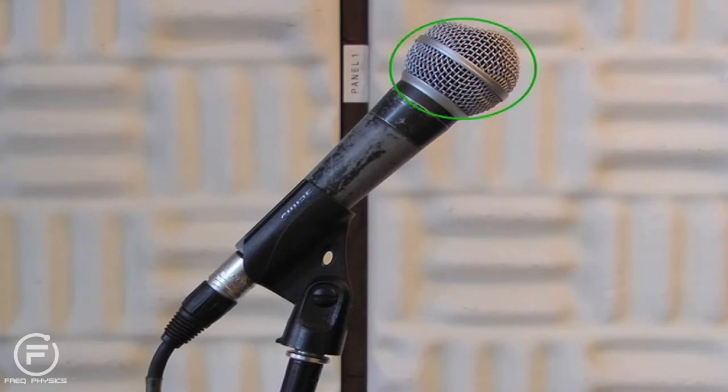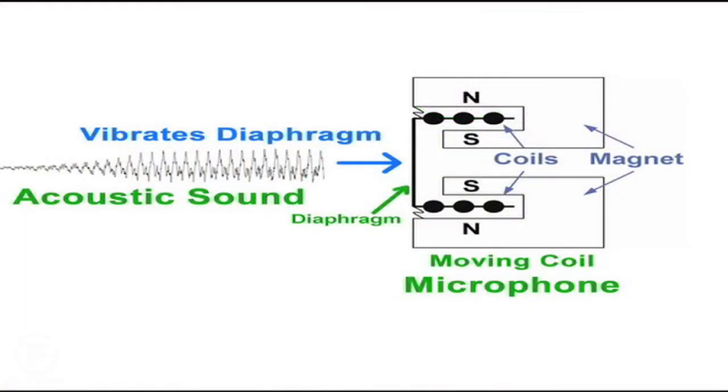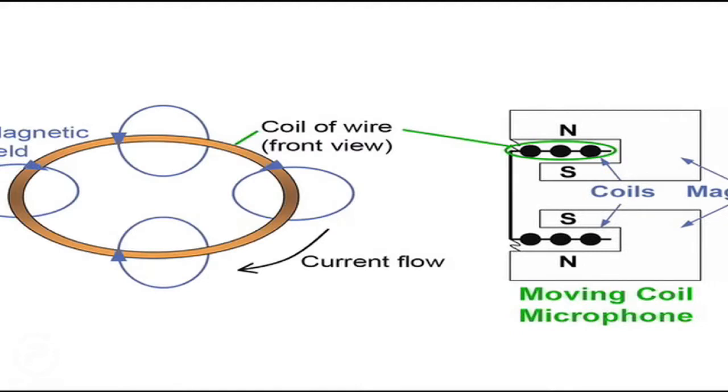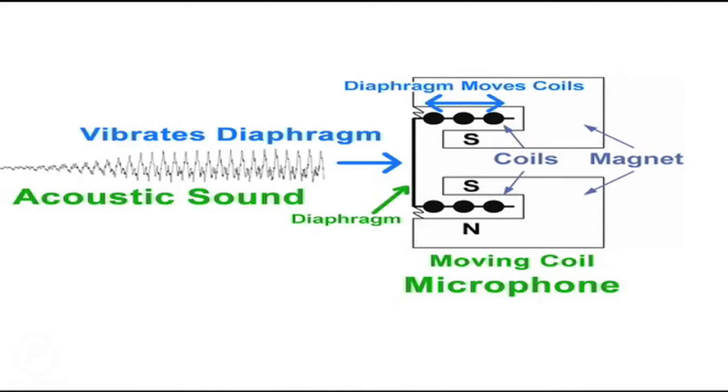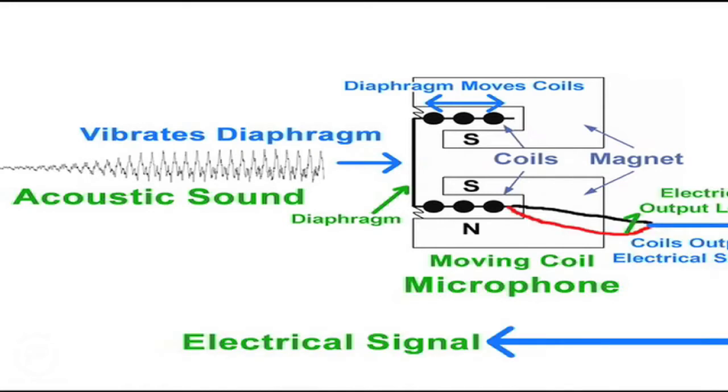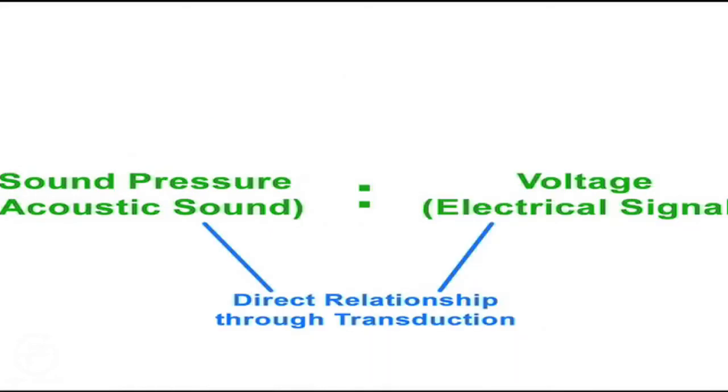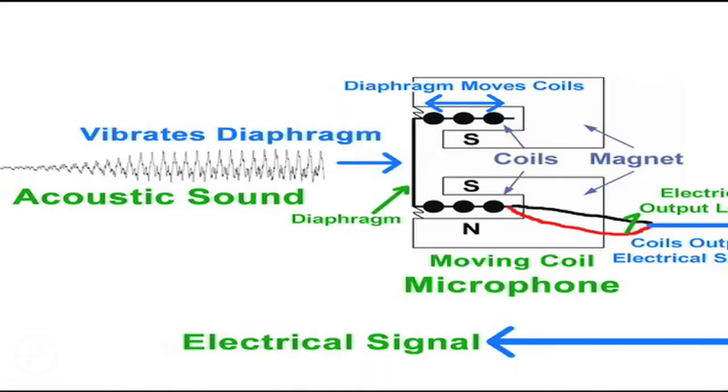Beneath the capsule cover, we can see the diaphragm. Acoustic energy first hits this part of the microphone. This energy vibrates the diaphragm. The diaphragm is attached to two coils of wire, each of which sits suspended in a magnetic field. When the diaphragm vibrates, the coils move within the field. This movement disrupts the magnetic field, generating a signal whose voltage is directly related to the level of sound pressure hitting the microphone. This is how a moving coil microphone transduces.